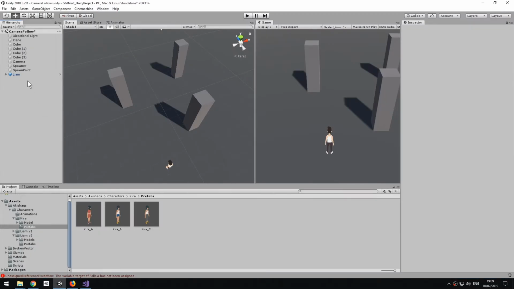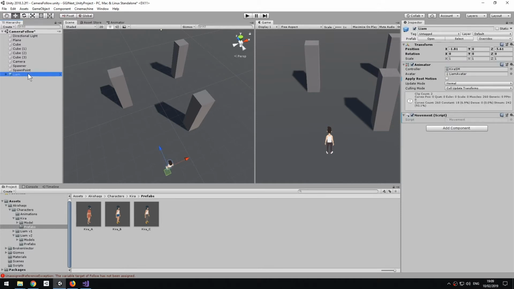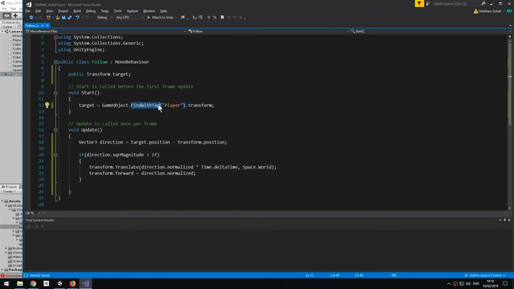If we go back to Unity for a second and I select the playing character, here at the top you have the tags. Tags are a function that allows us to basically assign a tag to any game object, and then we can find that game object, or we can filter game objects by tag. In this case, I want to tag the Liam game object as the player. This doesn't mean anything on its own, but in our script, we're going to filter by tag. So we find with tag, we're asking Unity to find any object that has the tag player. In this case, there's only going to be one. We grab the transform of that object and we save it into the target property.